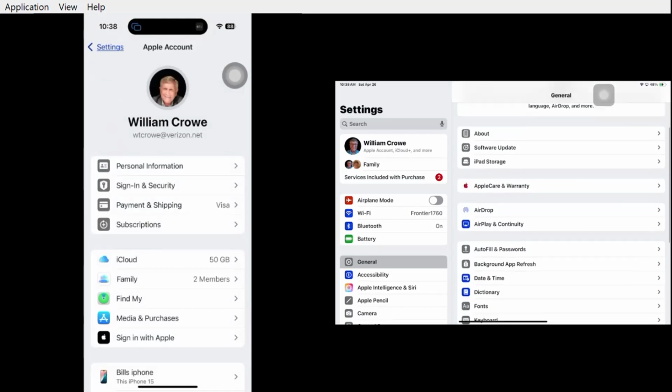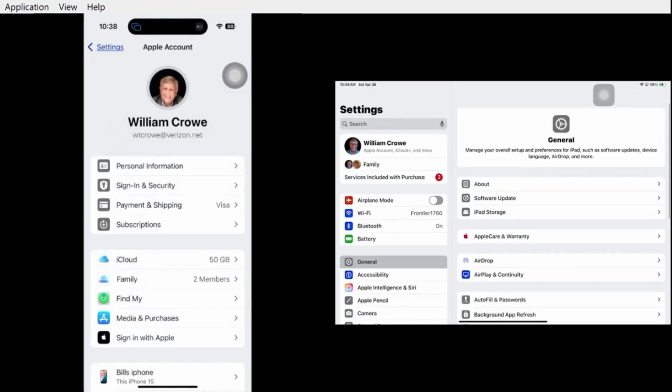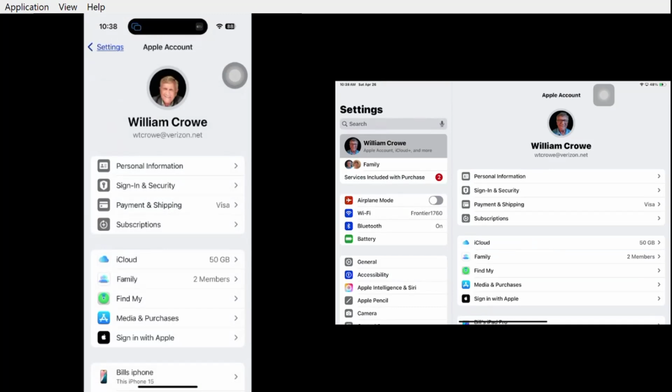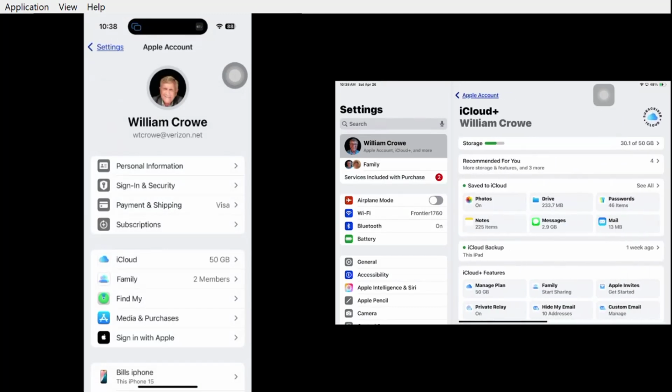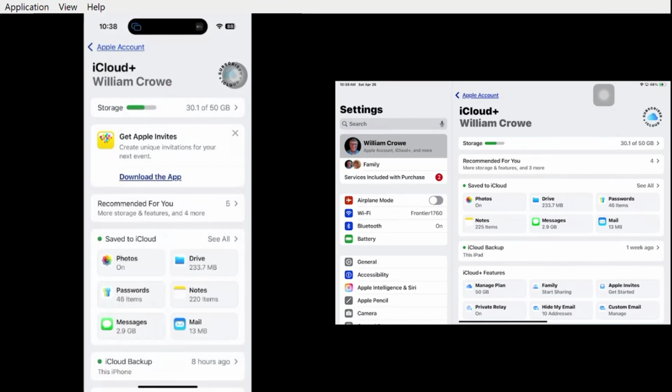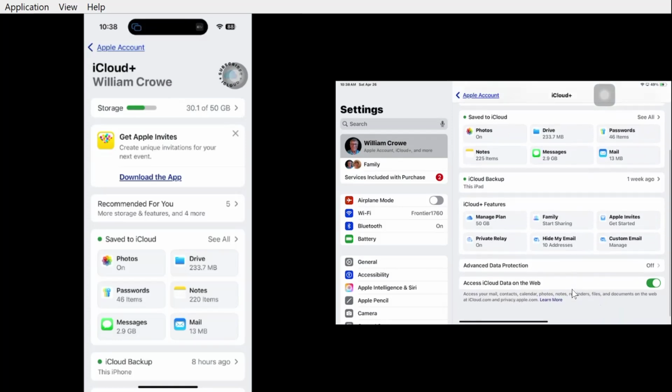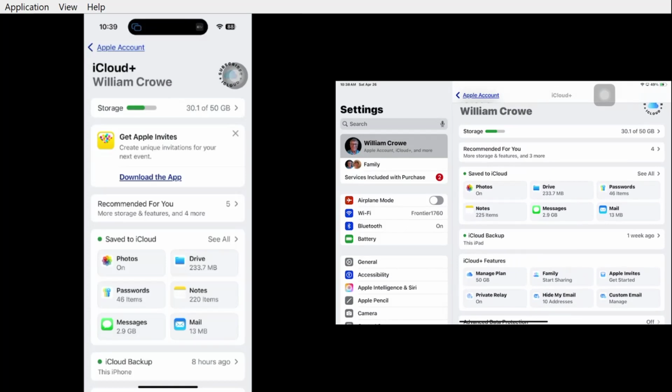And I'm going to scroll down to where it says iCloud. And I'm going to tap that. And you see where it says photos on? That means they're saved in the iCloud. Now, just for future reference, make sure you have messages on here as well, because we'll be talking about that a little later, because I did have a question about messages.